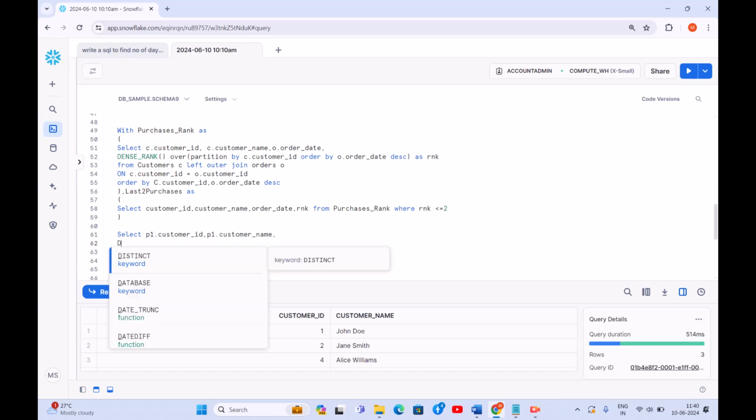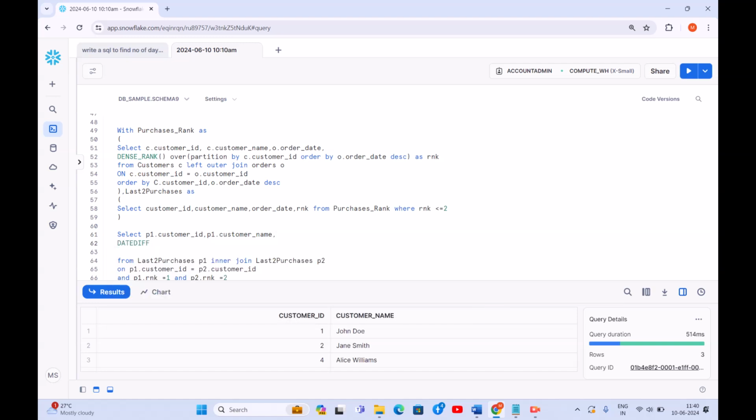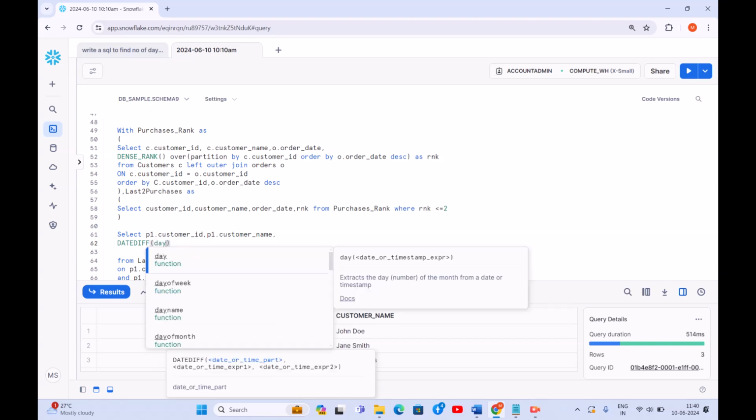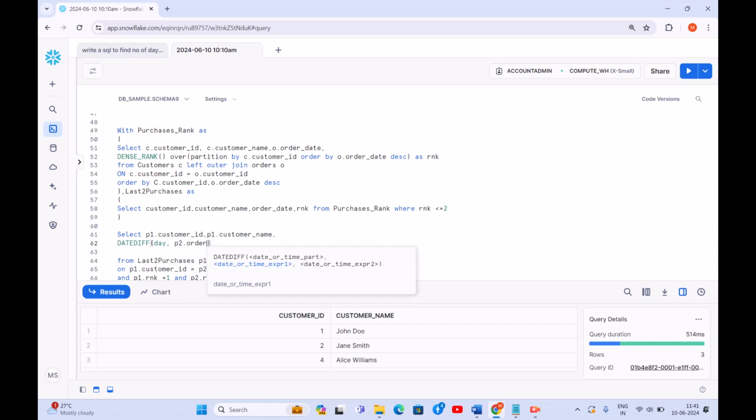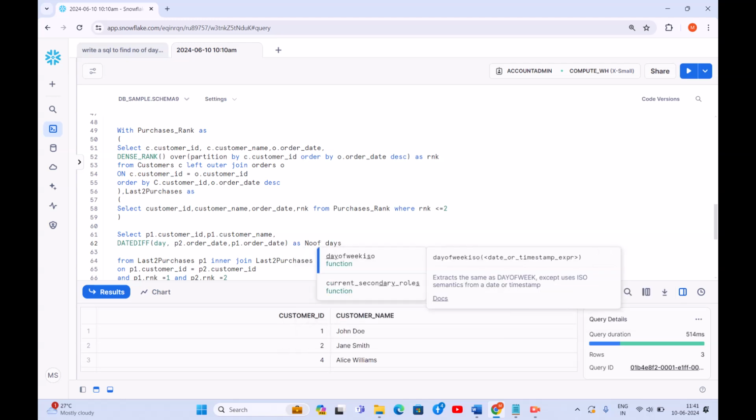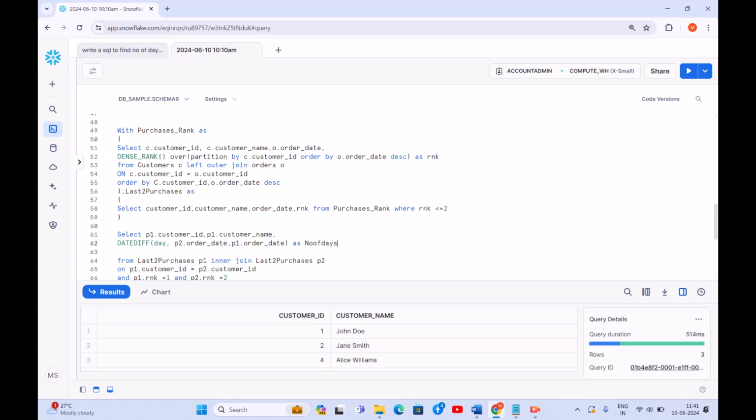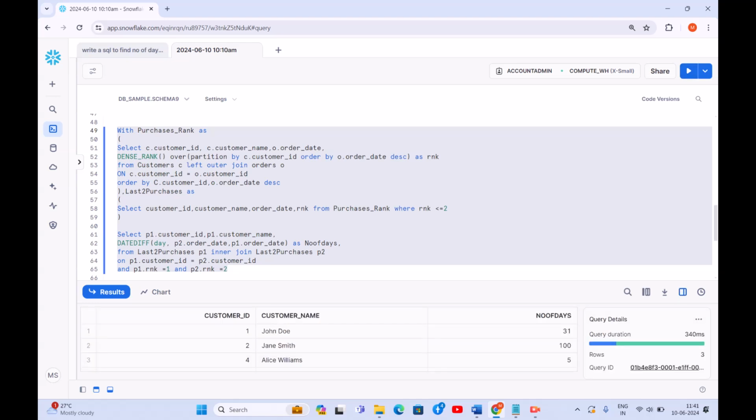There is one date difference function, DATEDIFF of day, P2 dot order date, P1 dot order date, as number of days. Now we got the answer.